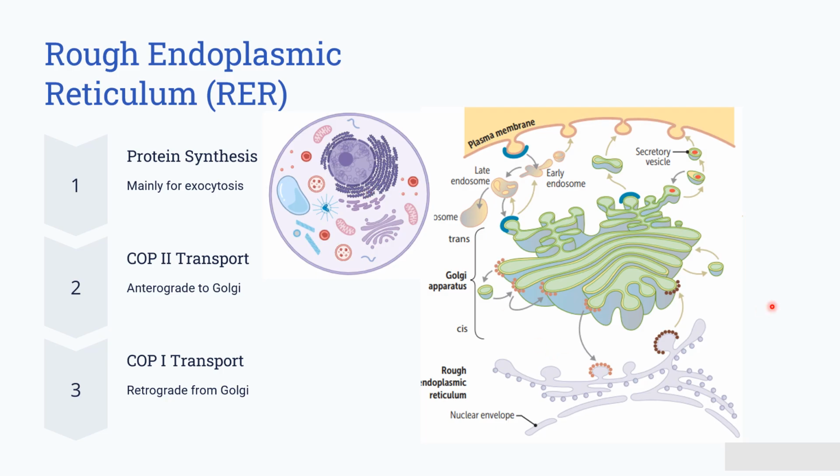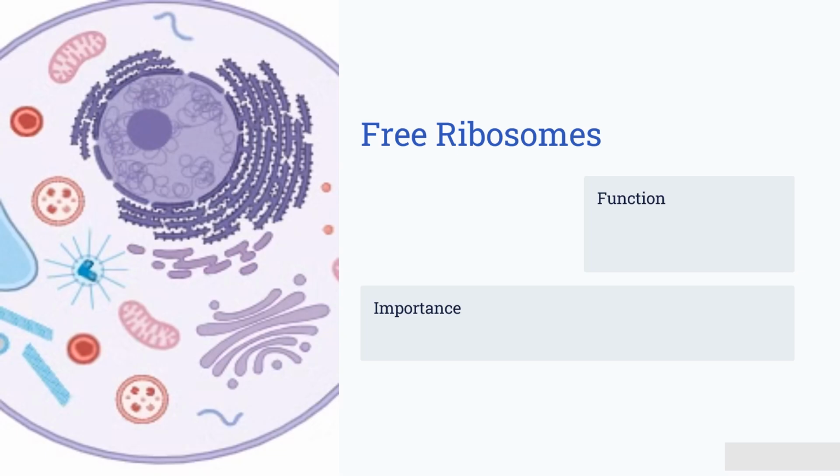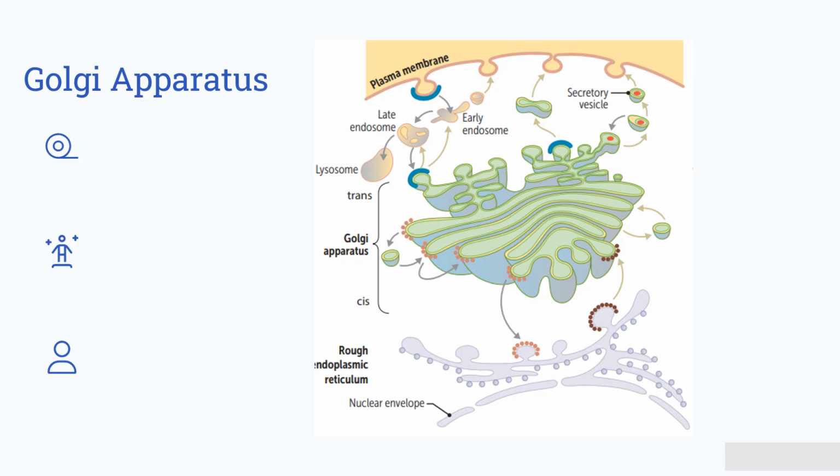Similarly, there is another question in USMLE where you will be asked about cystic fibrosis. They will ask you, where is the misfolded CFTR channel retained? Mostly we think that it is retained within the cell, isn't it? No, not exactly. It is retained in the rough endoplasmic reticulum. These are the two questions which are generally asked with this concept. Then what are the free ribosomes? Free ribosomes are those which are present in the cytoplasm, and they will be producing proteins for intracellular use. It is essential for cells' internal protein needs.